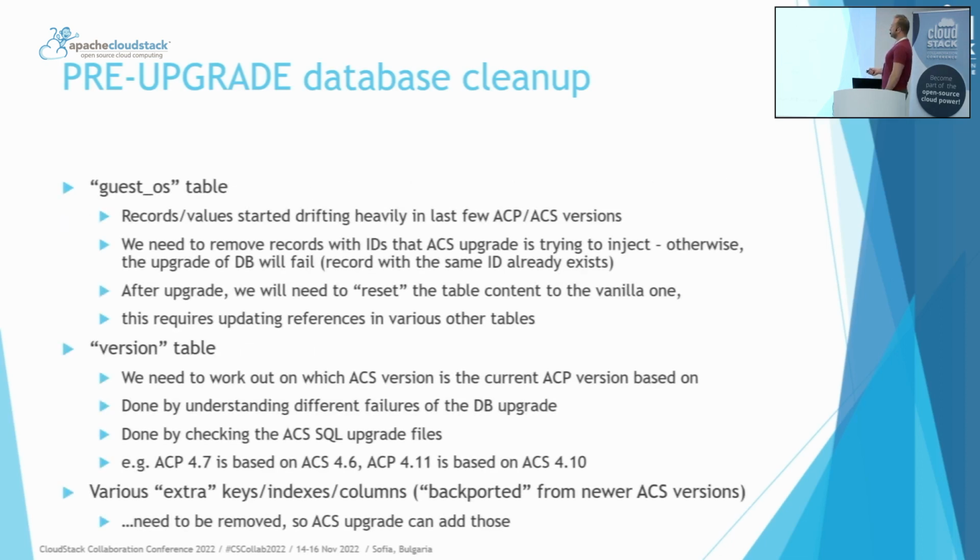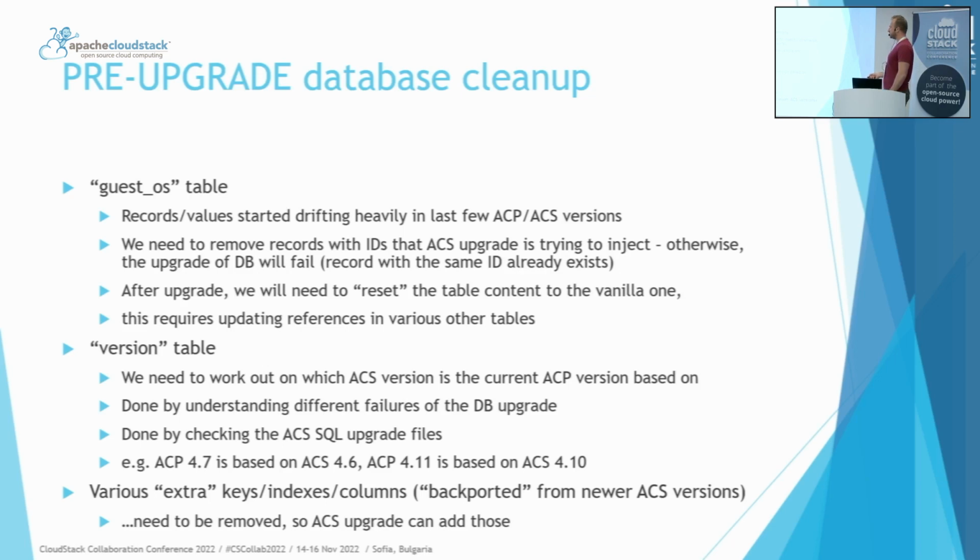In the specific guest OS tables, some records will need to be removed. Also, what's very specific with the guest OS tables, the records in general have started drifting heavily in the last few CloudPlatform releases versus CloudStack. So that's something we are handling in a special way by completely deleting all the records after the upgrade, injecting all the clean records, or records from a clean CloudStack installation, and then the true hell begins because all the IDs have been changed. You need to remap all the references from other tables, VM template, VM instance, and so on, which I'll show you a specific slide about.